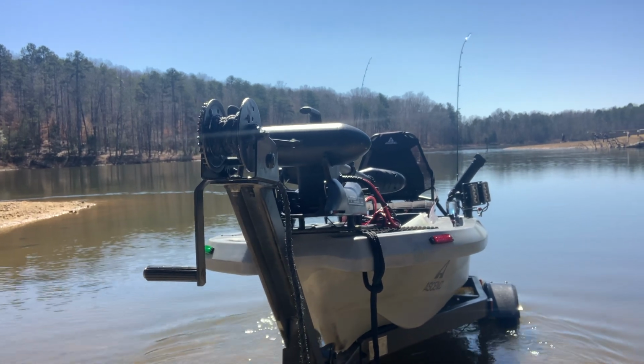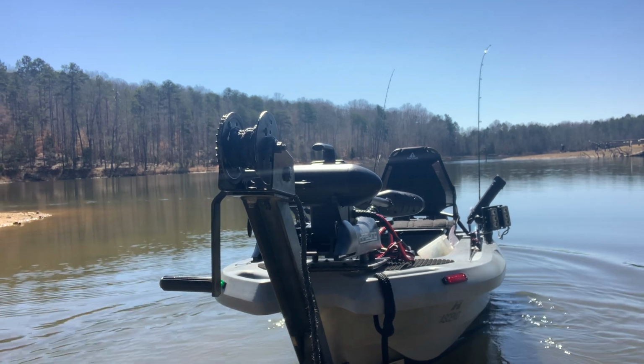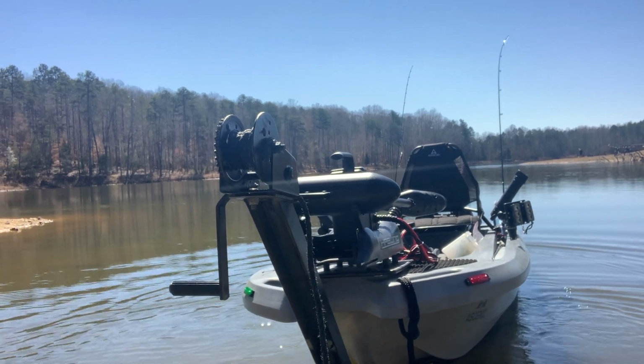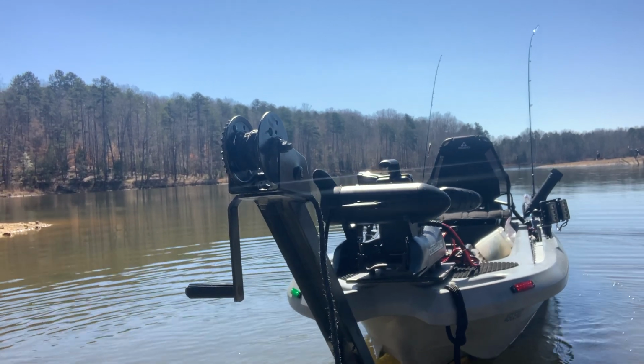It's huge. 13.3. It's about 160 pounds, fully rigged out. I don't know if it might not be that heavy, but it seems like it with the battery and all. But here, dumping it in.